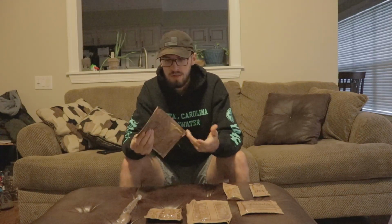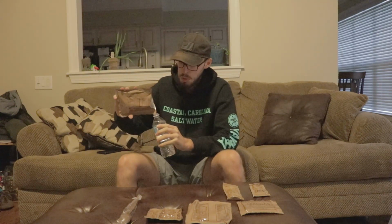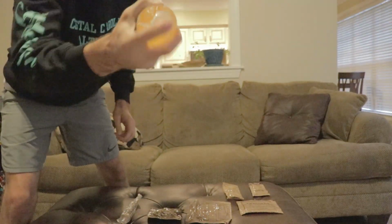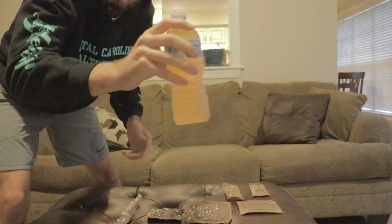Let's do the, it looks like Gatorade pretty much. Carbohydrate electrolyte. Yeah, it's a Gatorade, is what it is. So we can open this up. It smells kind of good. Maybe not. Let's see, how much do we use? 12 ounces. This is 16, so let's... We have this mixed in. Now we shake. I'll let that mix for a second.